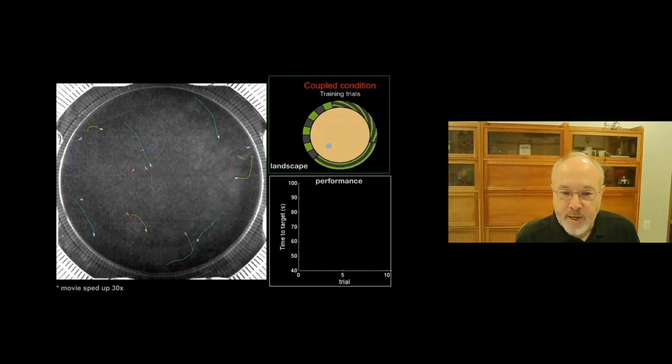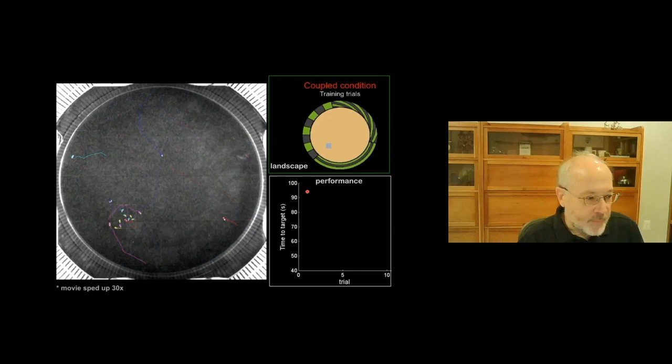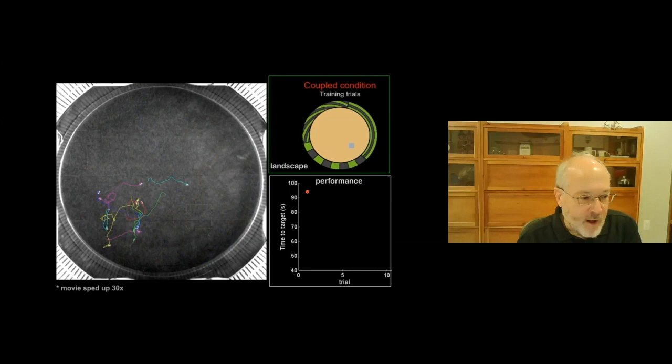The performance of each run will be plotted here. So here you see a bunch of flies running around, they're all tracked, and you can see where the cool spot is. When they get there, they sort of hang out. Then when they're all happily made it, the cool spot is going to be switched, and they all have to find it again. Which they do more rapidly the second time around, or at least nearly all the flies do it more rapidly.